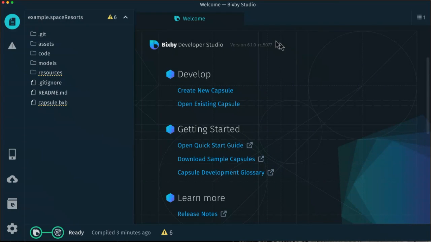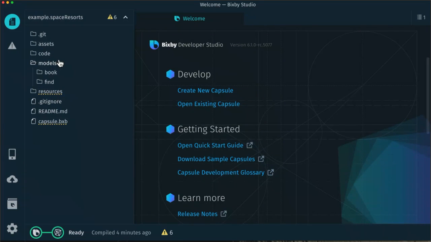Alex will help me walk through this. So we have a Space Resorts capsule here. It's going to be slightly different from the one you saw in Sarah's earlier session because we're going to build on top of it. We added a quick book Space Resort action. We'll talk about that later. For now, let's go back over the Find Space Resorts use case.